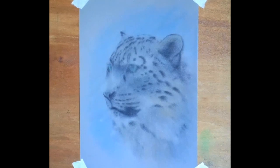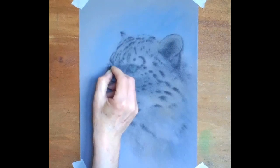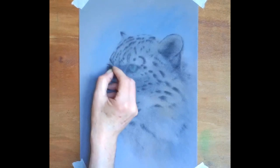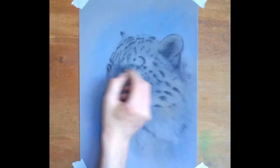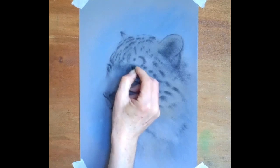So, next thing is to get more definition in the eyes, shadows, highlights, and so on. So, the first thing I'm going to do is reset the pupil. I always dab the shape of the pupil on with the end of the black pastel, by the way. Don't draw it as a hard round circle. It's not a cartoon. The pupils are surrounded by muscles which allow the pupils to open and close, so they're a little bit fuzzy around the edge. And we've got the lower rim here. And we'll do the same on this one, then we'll work out shadows, highlights and reflections.